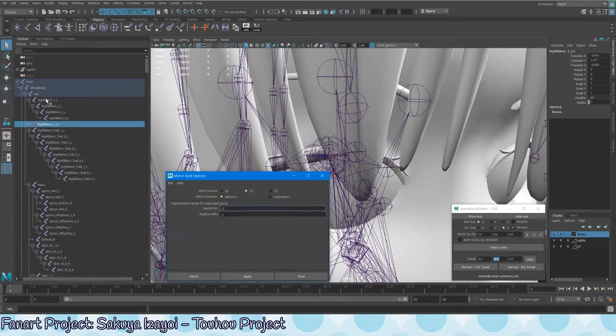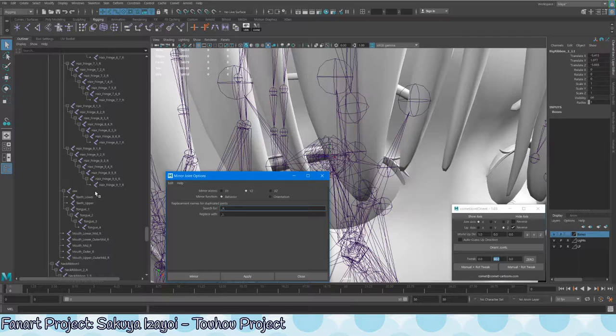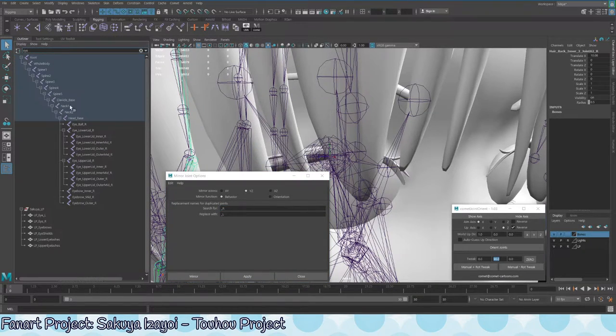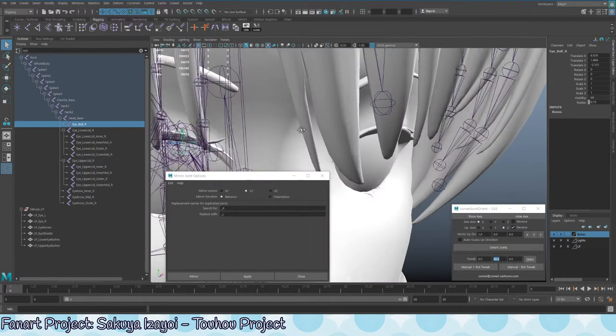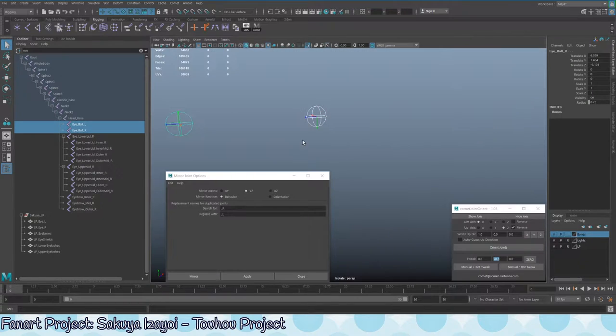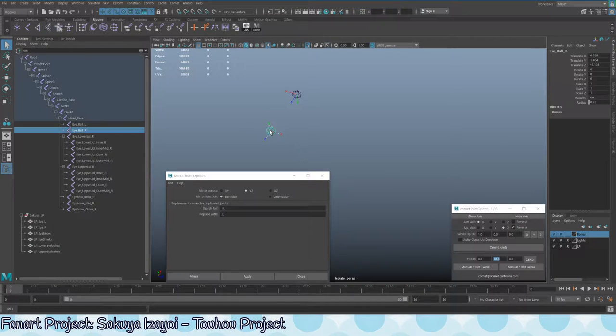So if we go to the eyeball, wherever the hell it is, the eye, right? Okay, eyeball R, and we apply that. Yep, okay, it makes perfect sense. Right, there you go. And one's pointing that way, and the other one's pointing that way, right? Imagine what happens when you use an absolute constraint, like you put a box here for the character to look at, and this eye is going to line perfectly with it with the x-axis, and the other one is going to look backwards.